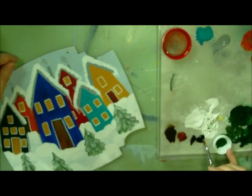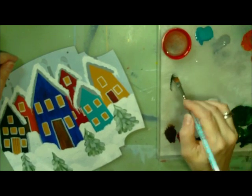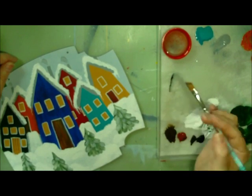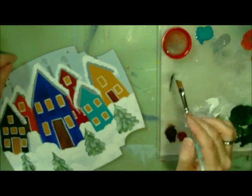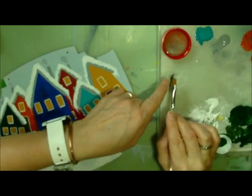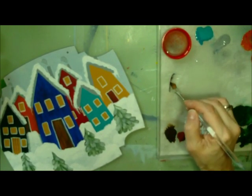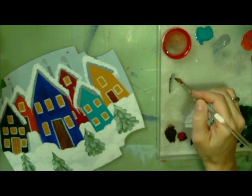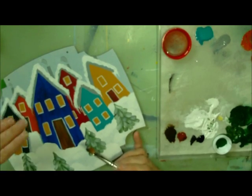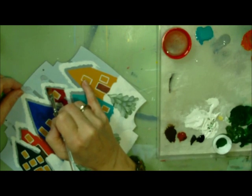Let's go over here now to the red house. If you want to pick up some reflection, you can always add a little bit of the color that you initially had on that toe as well. This is the toe of the brush versus the heel, so I'll pick up a little floating medium there. You'll see there's a little tiny bit of red there, and what that does is add in the color of the house so that you get that impression of it being reflected. Now again, remember your light's coming from this side, so shadows under the eave are going to be wider and thicker on this side.